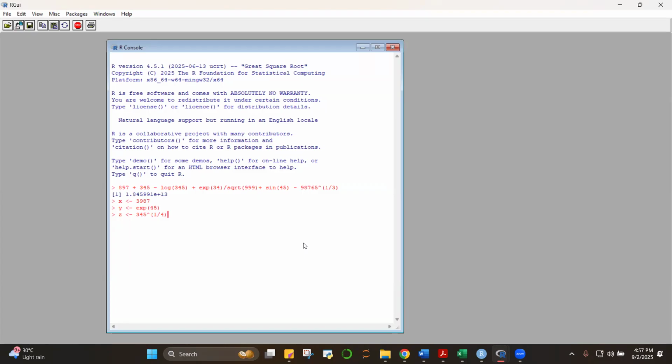Control Enter. Okay, so I now created 3 objects, X, Y, Z. R will recognize what X, Y, Z is.